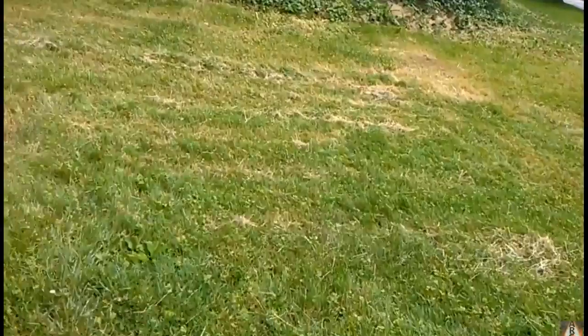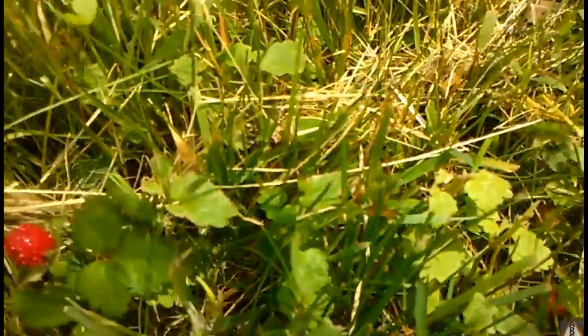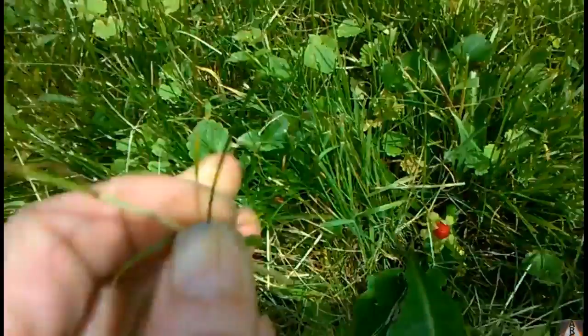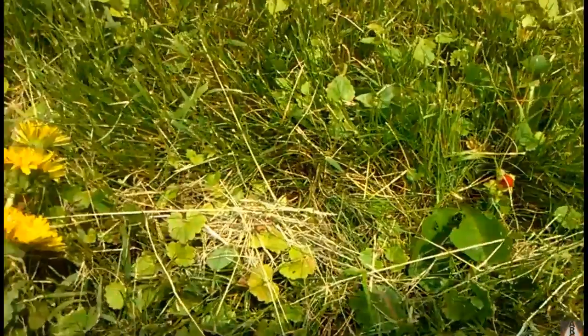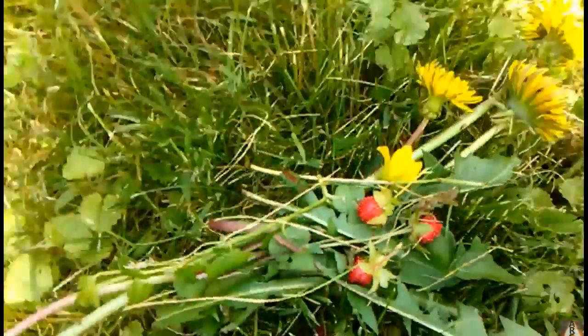And you know what else grows out here? Some little baby wild strawberries. Look. Can you see them? We're going to take a couple of those too. Yes, we are. Yep. Mother Nature's going to be doing us well today. These are much better than the strawberries that you get at the store.